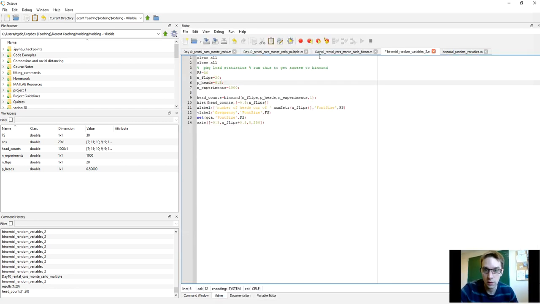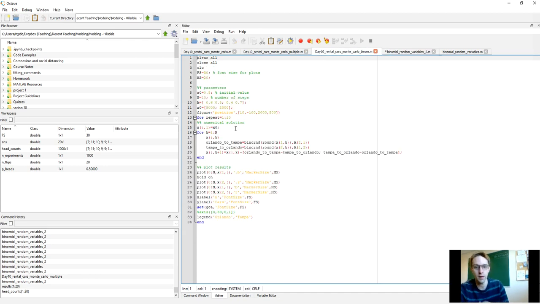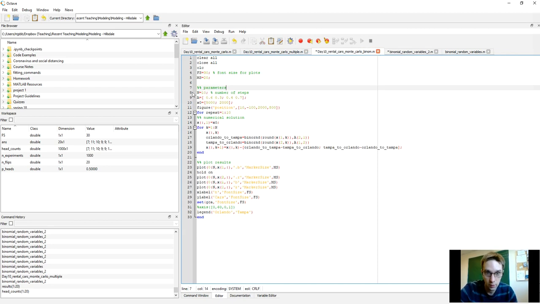All right, so let me show you what that looks like in the code. Here is our modified program. We're initializing our parameters. We've got 10 steps we're going to do. We've got our matrix, we've got our initial condition. And then we're going to do this experiment 10 times, whereas you'll notice there was a little bit of a lag when we did it one time before.